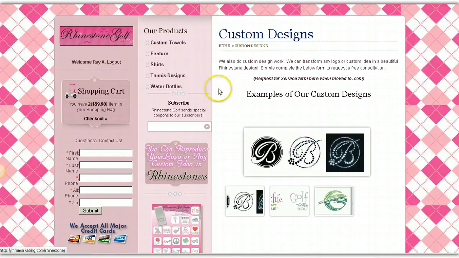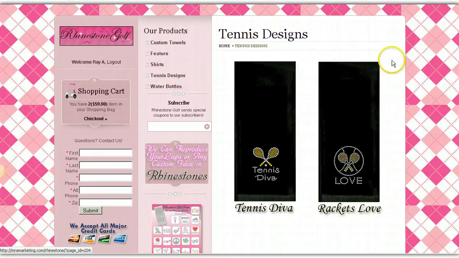If you'd like to do this, I would need you to either provide me with those images, or I could have them done for you. I do have a graphic artist, but it would cost you a small amount to do that for each page. But since you're good at graphics, you could provide them yourself, and I'll be glad to do it for you. Just make sure that the sizes don't go any larger than what you see here in this text area. Whatever height and length that currently is for those pages, that's what you want to make sure the image size is. That would be a good rule of thumb to follow.